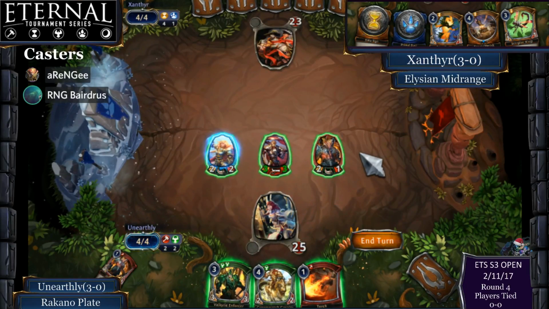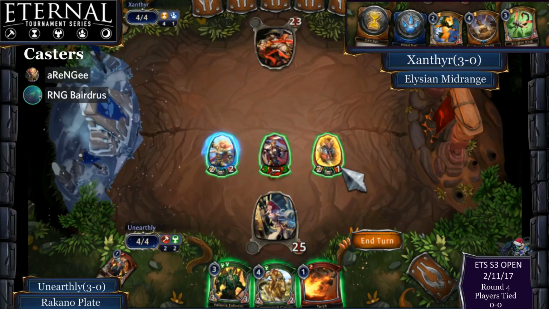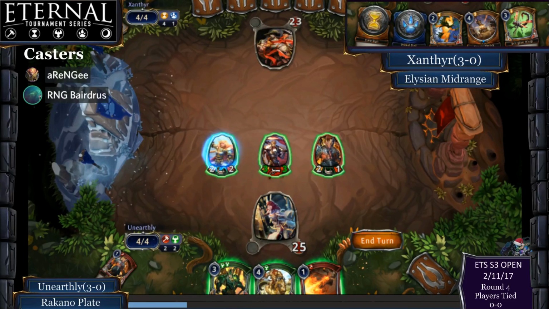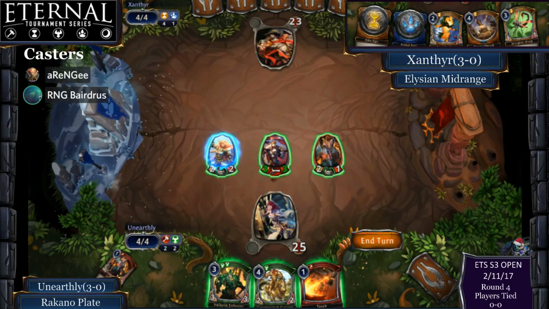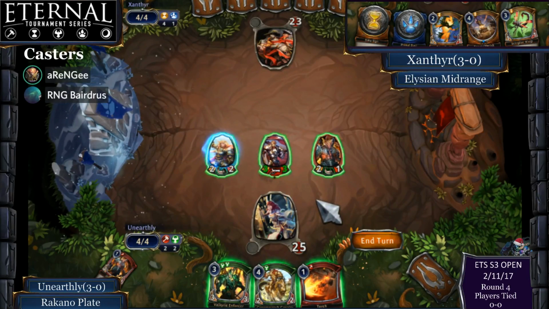Yeah, and interestingly enough, we are going to see. It depends on if Unearthly wants to get greedy here. If he actually gets greedy with the Crown Watch Cavalry, he may get punished slightly here by the Scorpion Wasp. But if he decides to go ahead and attack first, he will actually get to pick up the Scorpion Wasp with the torch and keep his board while still pushing a bunch of damage. So, well, it depends on what your definition of greedy is.